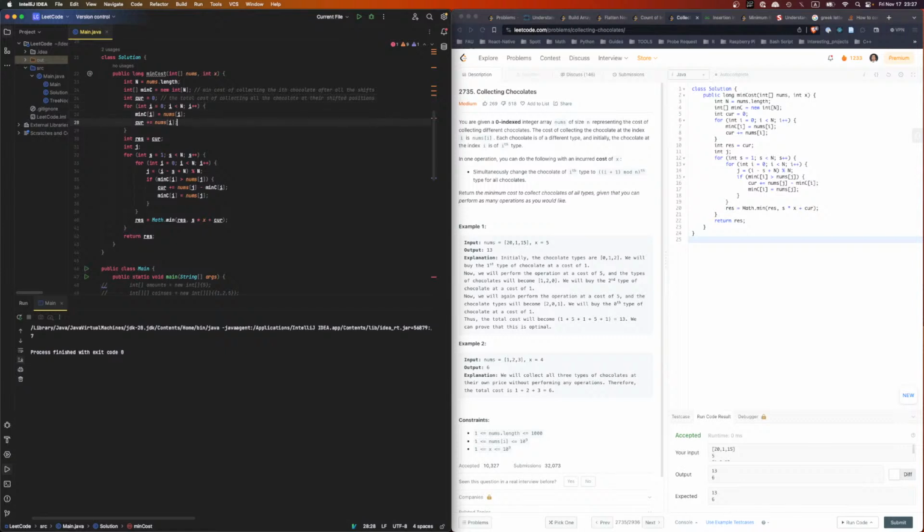So initially it will be the same, right? But as we go, this is updated, right? This is the min cost of collecting the ith chocolate after a shift.